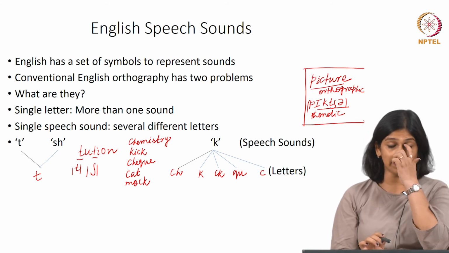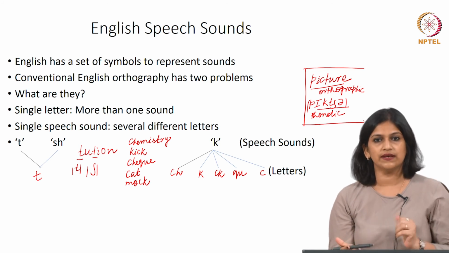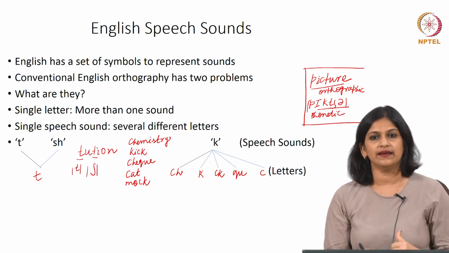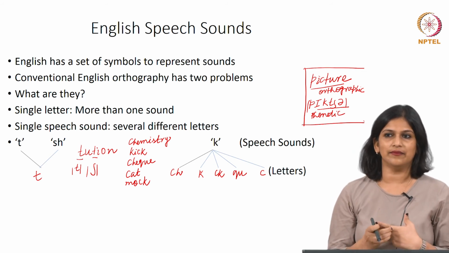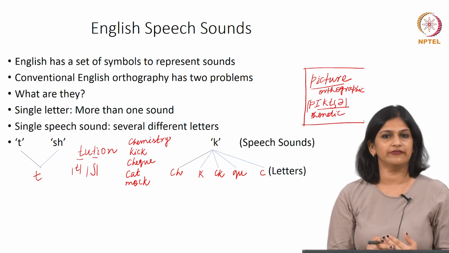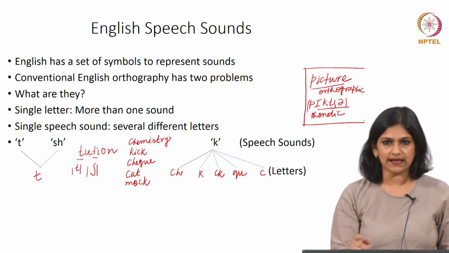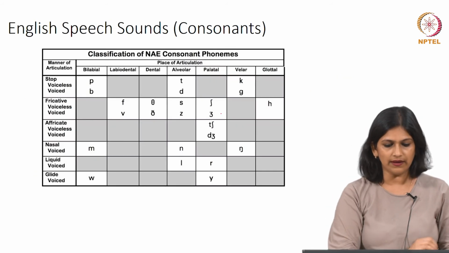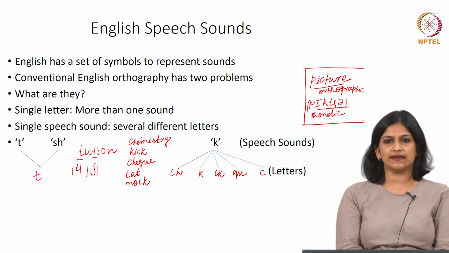So this mismatch, the orthographic and phonetic representation mismatch, is a big problem in English, right. So that is why we need to understand English phonetics to be a better speaker of English, right. We will talk about it more in detail in a while, but before that I want you to recall what I just said before.